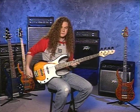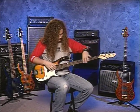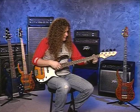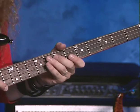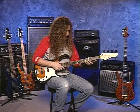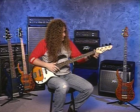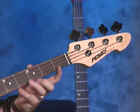Let's move up to the neck. The neck is right here. The fingerboard is the part that you can see and that you're going to be playing on, and it's pretty big. On that are the frets, the vertical metal pieces, and these are where the different notes are. You're going to see dots on them, and they may be in different places, but they all do the same thing, and that shows you where you are while you're playing. They're kind of like the black and white keys of a piano. Also up here is the zero fret, or it's called a nut, and that anchors your strings in place on the neck.